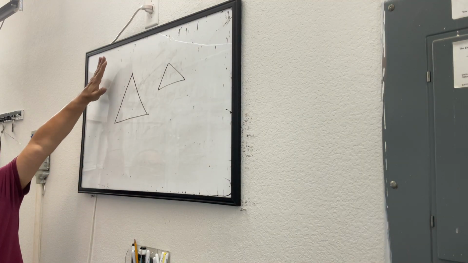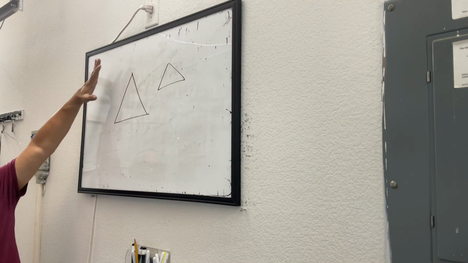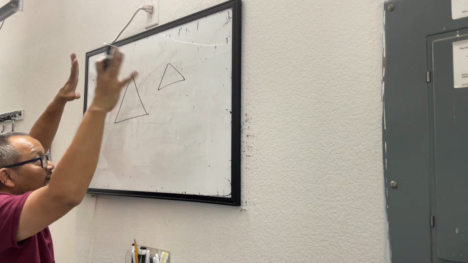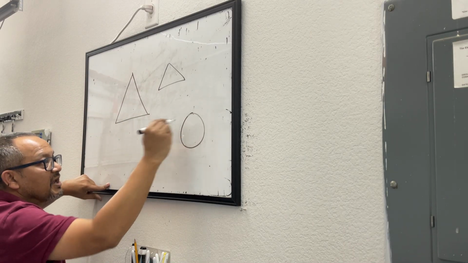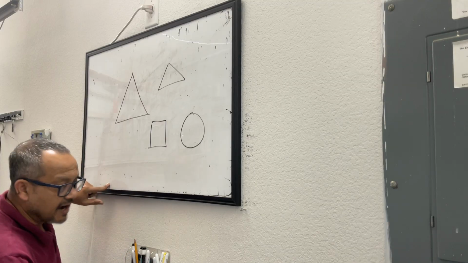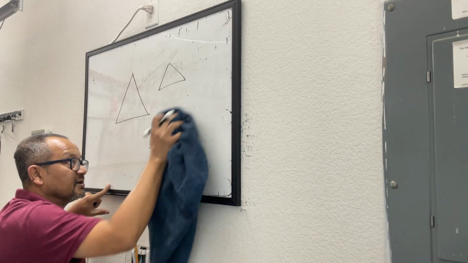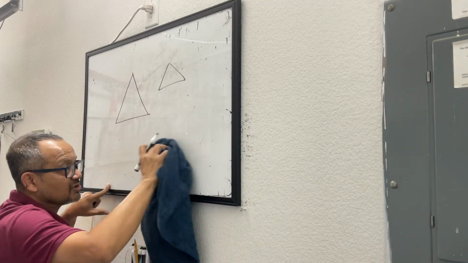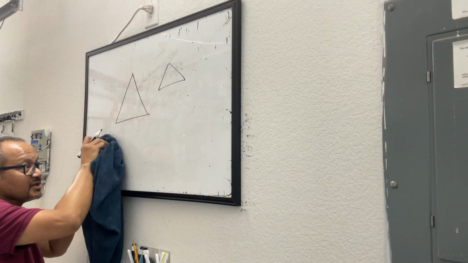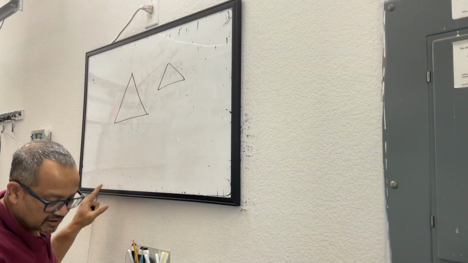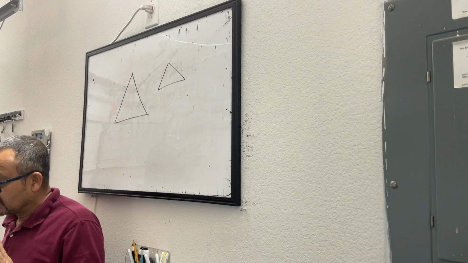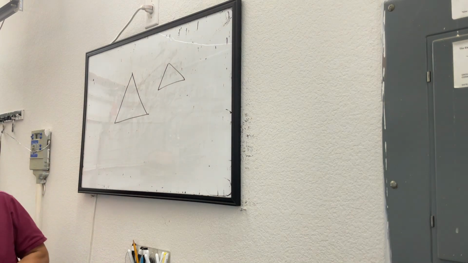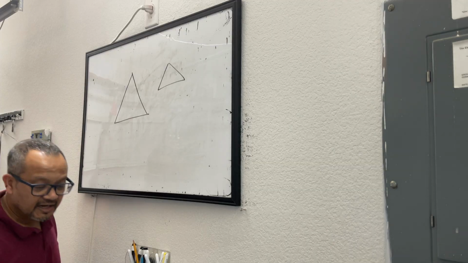So when I'm talking about similarity, I cannot have two shapes from different families, like the examples I gave, being similar. They have to belong to the same family. If I'm talking about a triangle, it has to be a triangle. If I'm talking about a quadrilateral, it has to be a quadrilateral. If I'm talking about a pentagon, I'm talking about a pentagon. Both shapes have to belong to the same family. That is one thing.